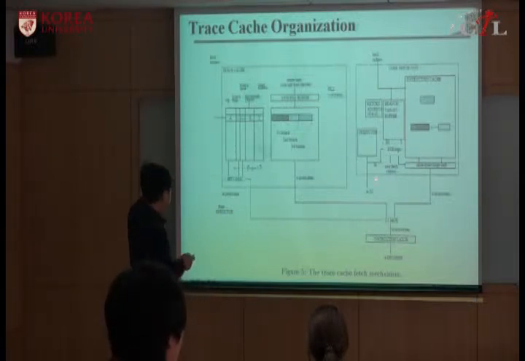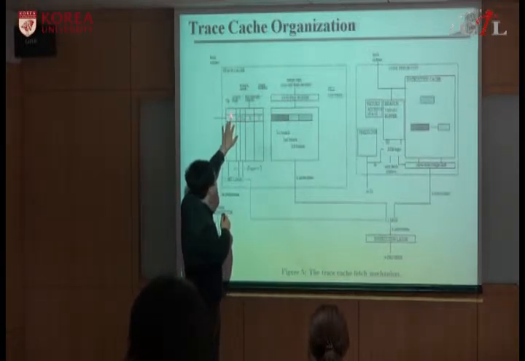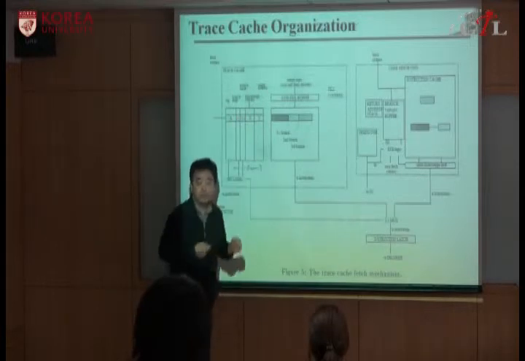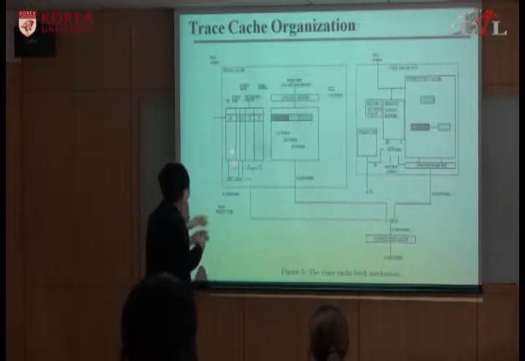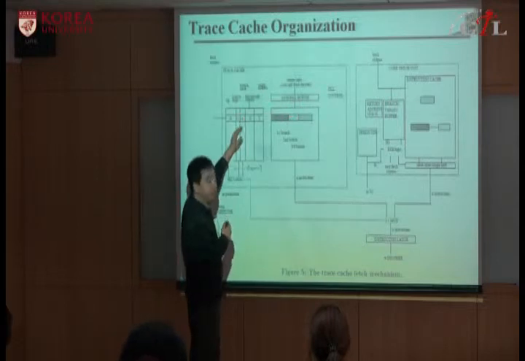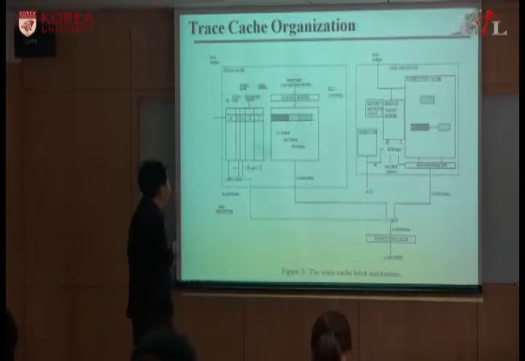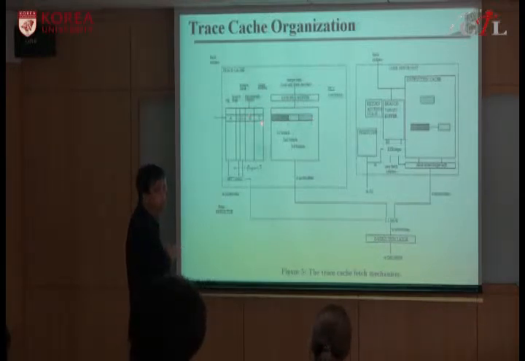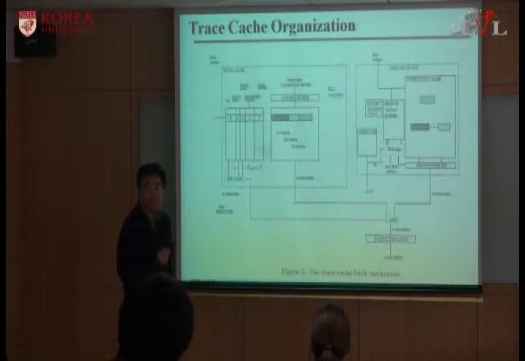And from this 3-way branch prediction, 2 branch prediction results are going into here. And this one says this trace starts at this address tag, and this first and second branch will be taken and taken. So TT will specify this trace. Okay? So n-1 prediction results with this fetch address, if you match the tag and this branch flag, which is the result of this first and second branch, then you have a trace cache hit. Okay? And the third branch is used for the next fetch address. If the third one is taken, you provide this target address. If the third one is not taken, you provide this fall-through address. Okay?